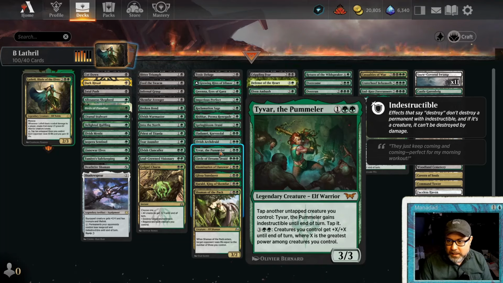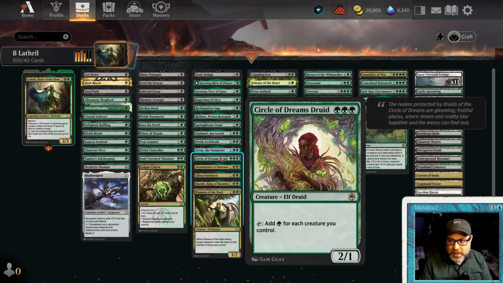Tyvar the Pummeler. That's also fairly new here. Tap another untapped creature you control. It gains indestructible until end of turn, and then it has a mana sink. Creatures you control get +X/+X, where X is the greatest power among creatures you control. And we might get some powerful creatures. We'll find out about that in a sec.